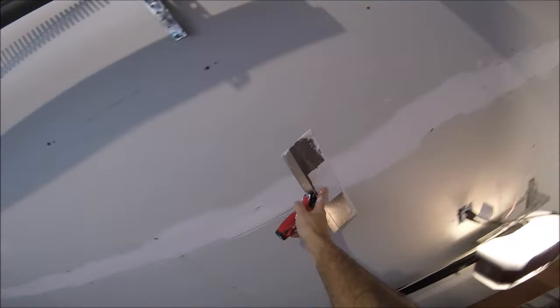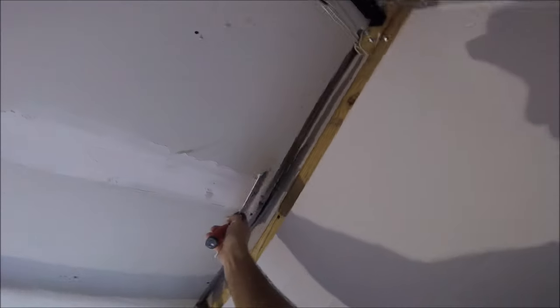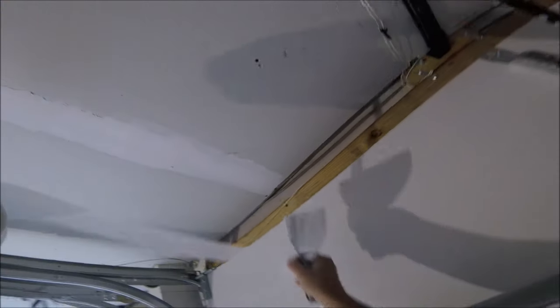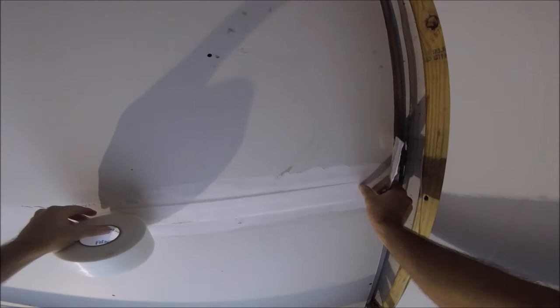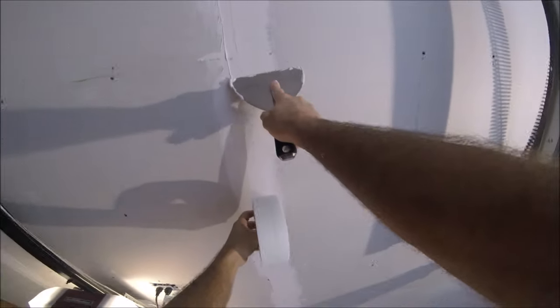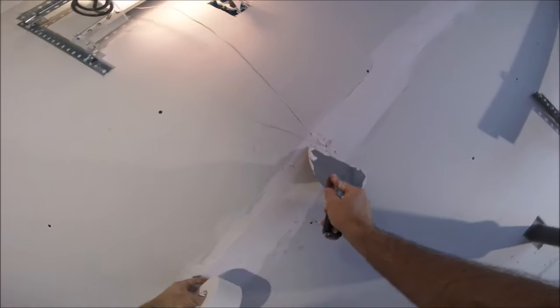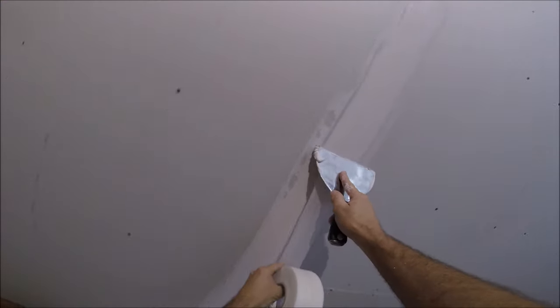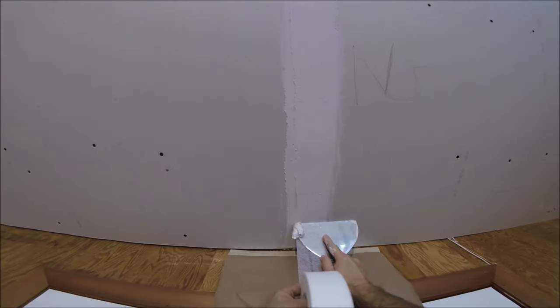This garage door wire is kind of a pain — I'd like to just cruise with the tape but I'll have to stop each time. There are all kinds of obstacles on this garage ceiling. Here I am smoothing out what I just applied in the center of the seam. I set my mud down, got my 6-inch knife and my FiberFuse — place it right in the center and apply a pretty decent amount of pressure. You want that tape completely bedded in the 45-minute mud or pre-mixed joint compound. If you're using paper tape, don't go back over it with mud — just leave the paper tape raw after you bed it. With FiberFuse, you can add just a little bit of mud after it's bedded on the first coat.